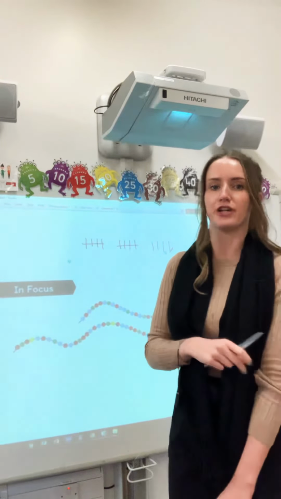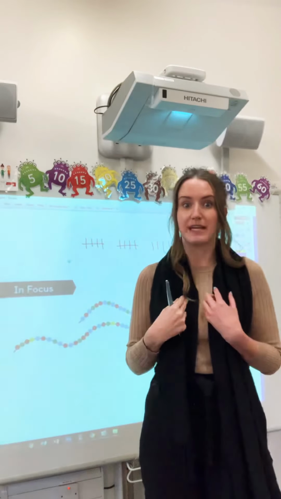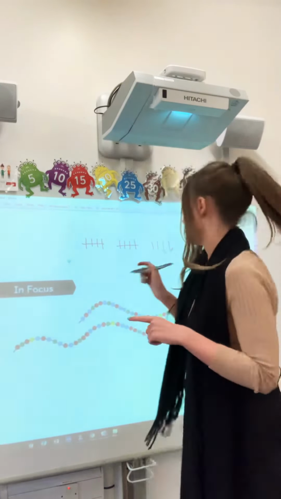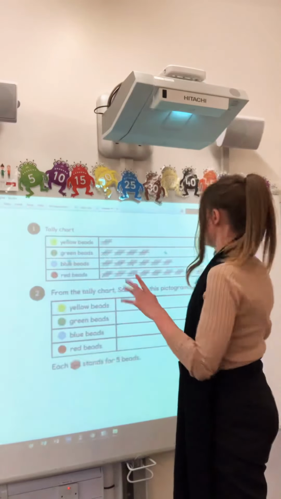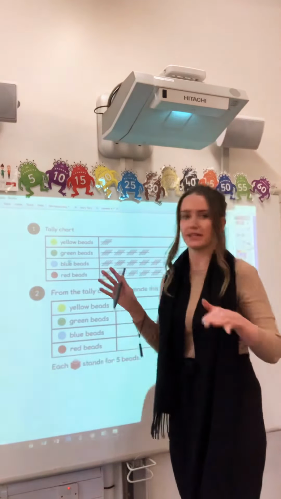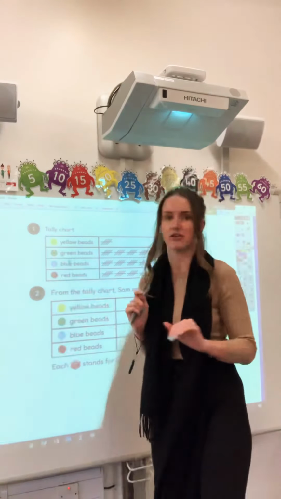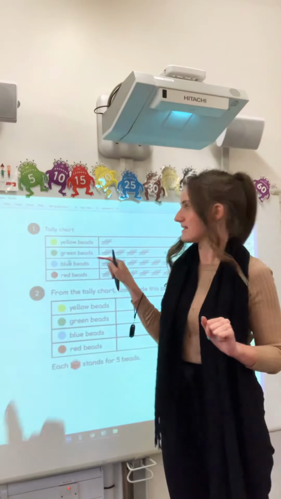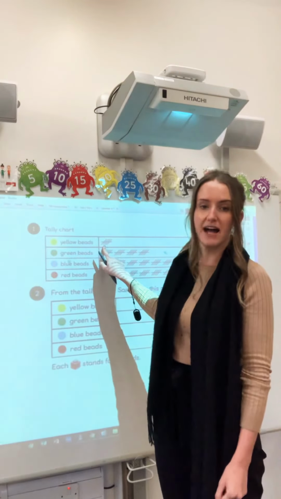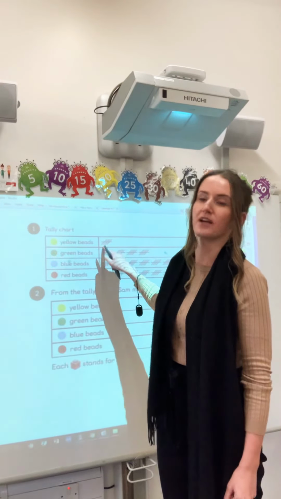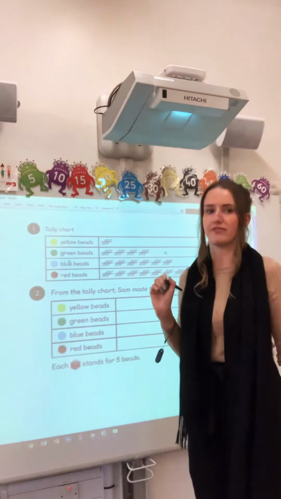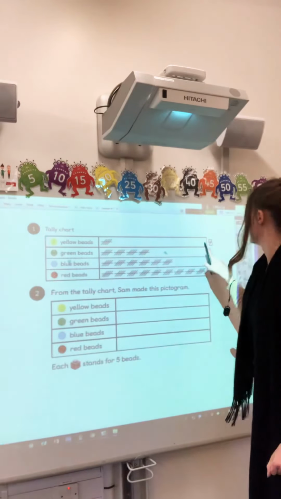Right, hopefully you got on okay with that. I don't know how many red beads there are, or yellow or green or blue. So I'm going to have a look now. You should have created a tally that looks something similar to this. Don't worry if you didn't do it in the correct order. Okay, right, let's see how many yellow beads there are. I can straight away see that there are how many yellow beads? That's correct, there are 5. I always write it down just so I don't forget. Okay, I've written it down here.